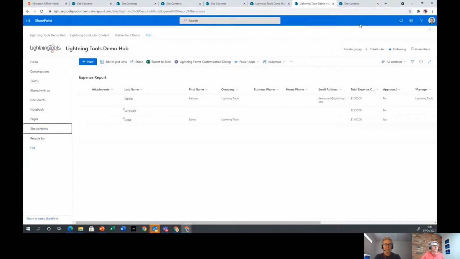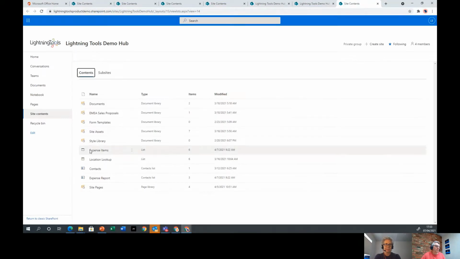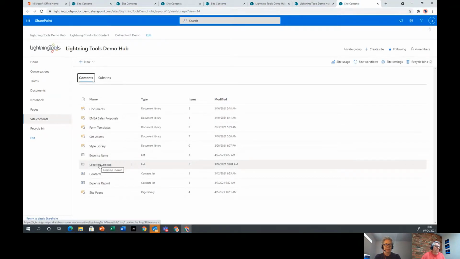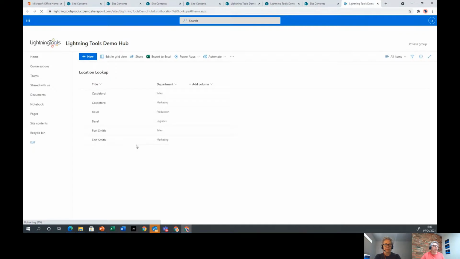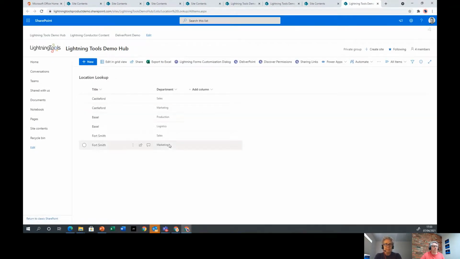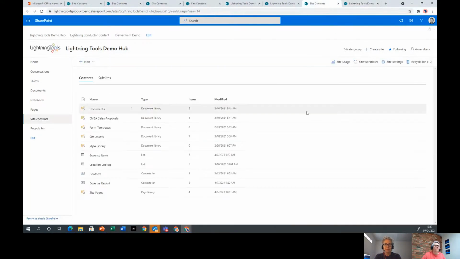So I'll just open this up in a new tab here. So we are performing a lookup against the location list. You'll notice that we've got the locations listed many times, and then we've got the department. Now, one of the challenges: I hard coded these choices using a choice column, but actually what I might want to do is look up from this one, which would make it more dynamic, and then use that to also provide the filter value for the department as well.